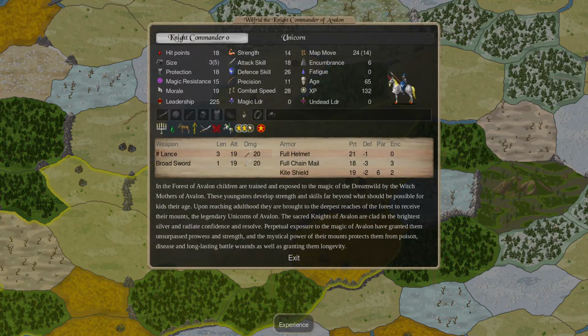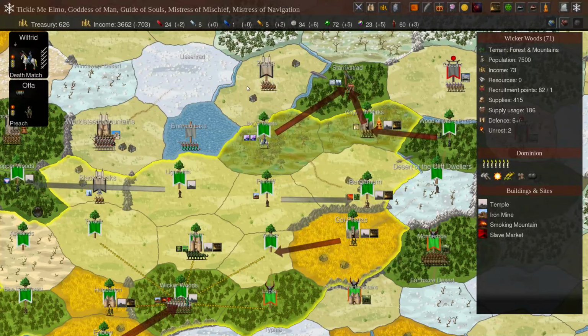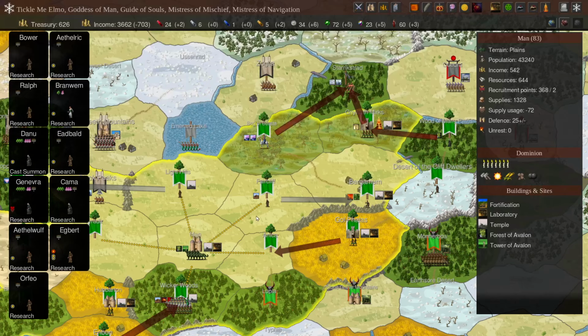There's a bunch of weird fuckery in the memes that might kill him, but with a lance and 26 defense, he's got a good chance to win too. I think too good of a chance for us to pass. So let's see what happens.